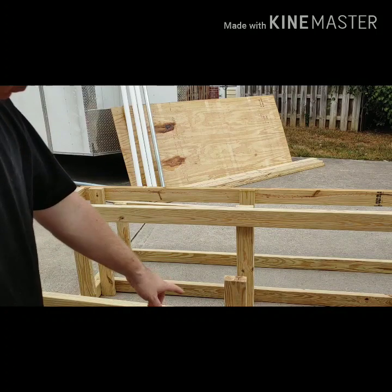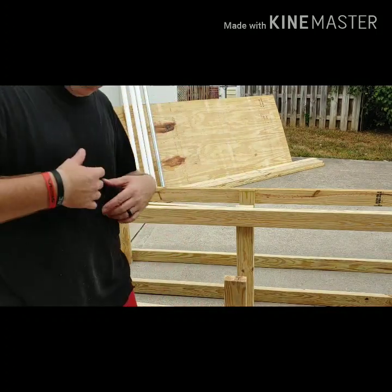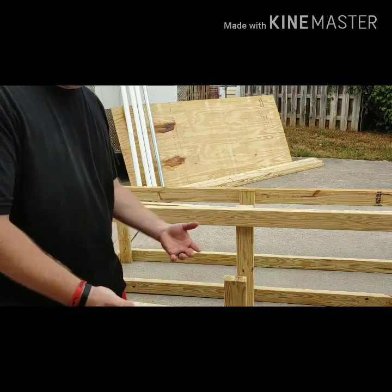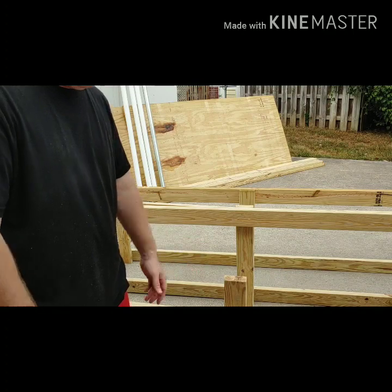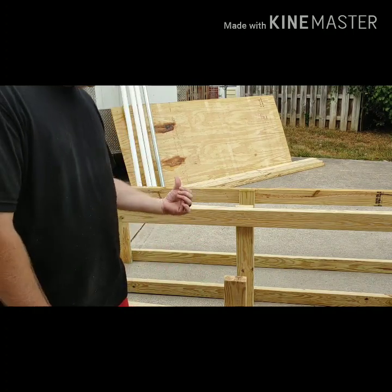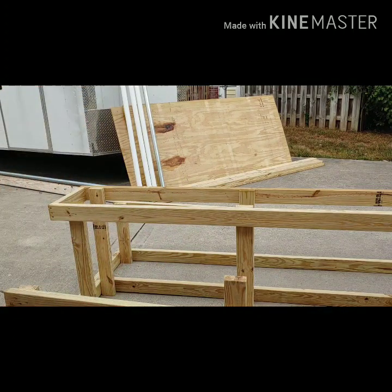Alright, y'all, check it out. So you see, this is on an angle, okay? Now, if I was a smart man, and I'm not, I would know the mathematics to get the angle on this. But I don't, and I'm not trying to do that right now. So I'm going to cheat and do it the easy way. I'm going to grab my rip saw, and I'm going to cut it. So I'll show you how to do it.